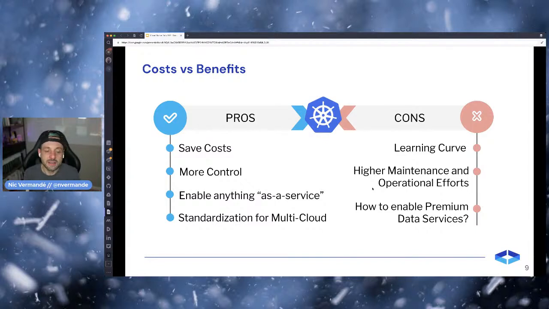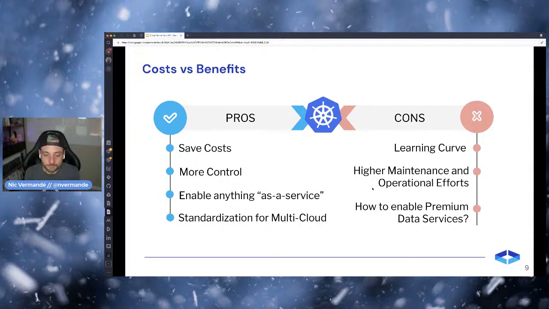Another benefit is suddenly you can enable anything as a service by using the Kubernetes ecosystem, right? So now, as I said, the idea is to have Kubernetes as the cloud operating system. And that means that you can leverage all the Kubernetes innovation, can be fast, can be anything as a service that is operated inside Kubernetes as part of the solution, right?